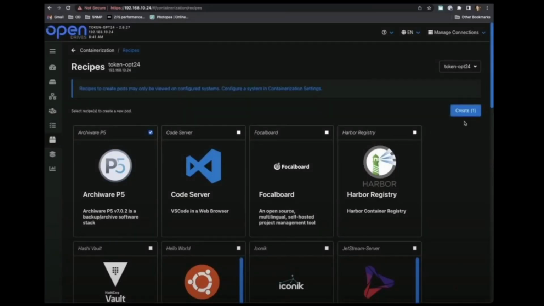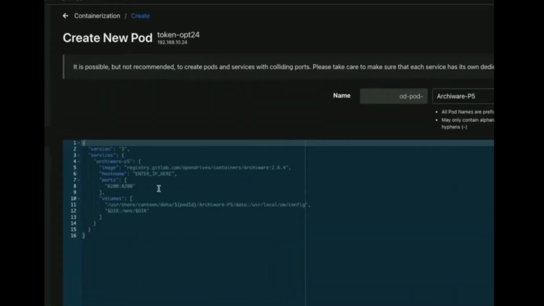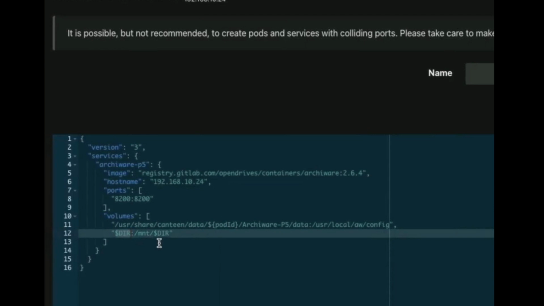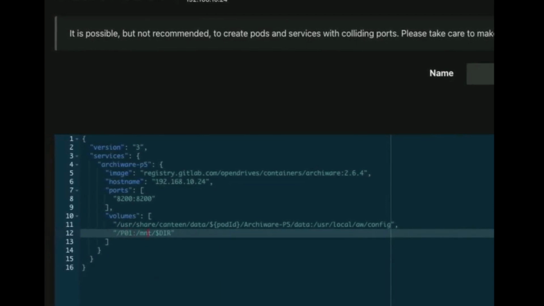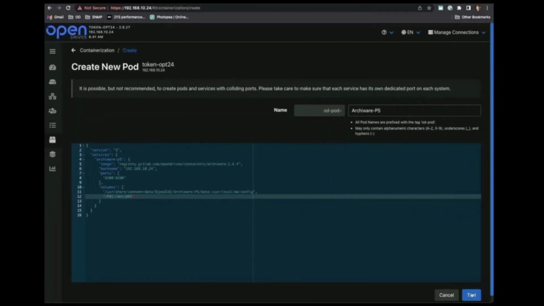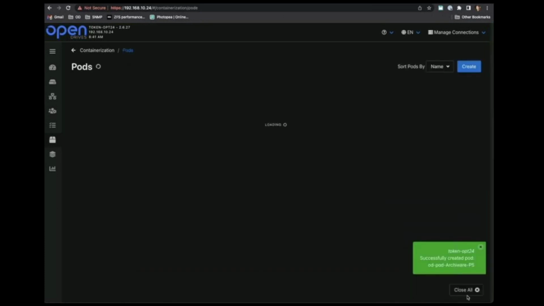Our Atlas interface you see there. That's the recipe page. You select a recipe. This is really what it is. You enter your IP address. You define what the Archiware container should see on the storage, which will be mapped into the container. There's a syntax check in case you have a typo. You deploy it. It now converts the recipe into a pod, aka container.